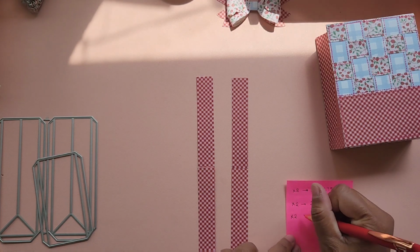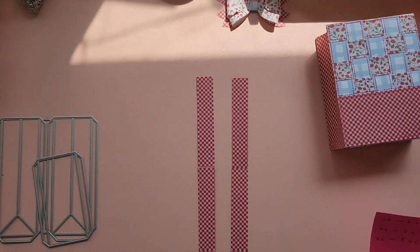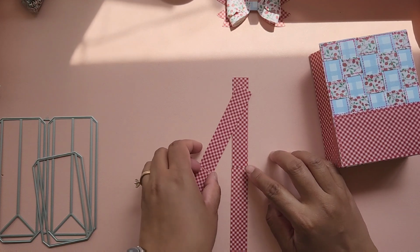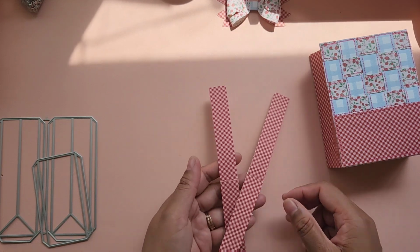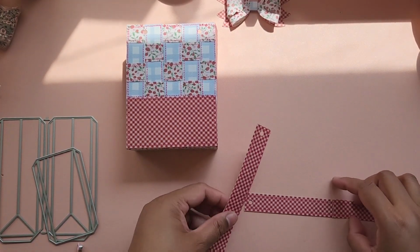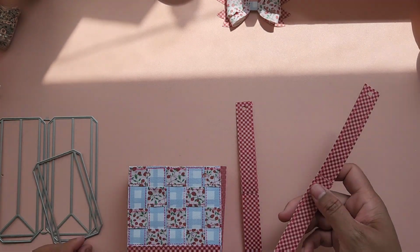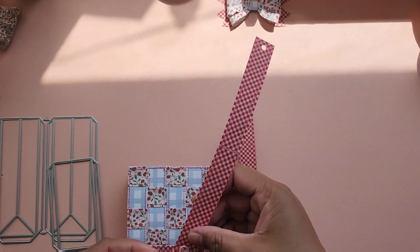Next thing we do is we cut our strips, and you will be needing two 8 by 0.75. Run those two through the sewing machine, and once you're done with that, we are going to punch some holes on both sides. You'll also need to punch holes on the paper bag, like the tote itself. Just adding eyelets.